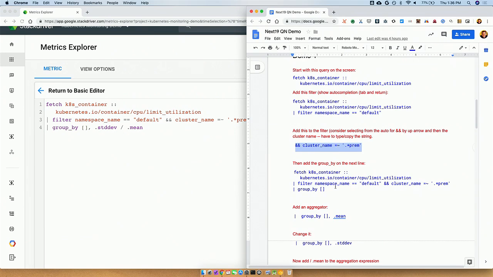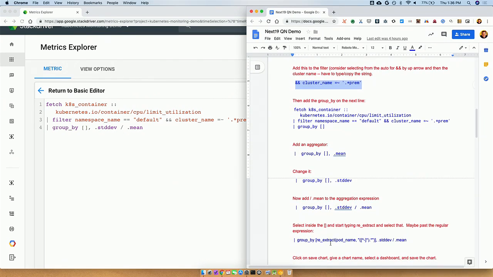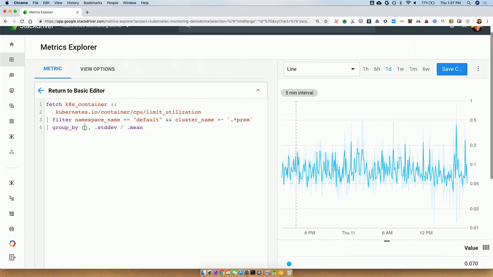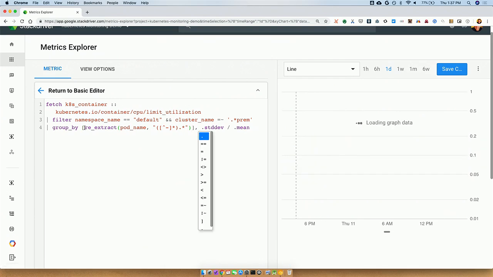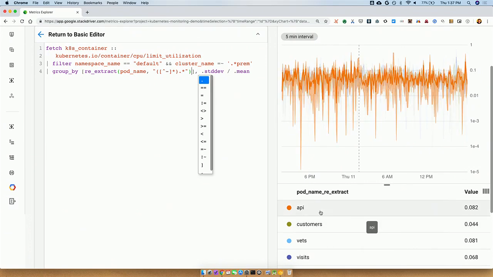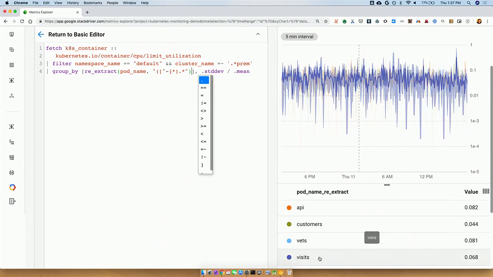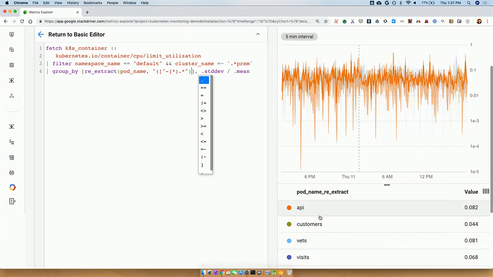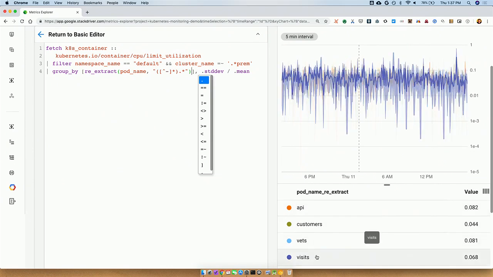And here we're going to put in this regular expression extraction that extracts the first component in the pod name of our container, everything up to the first dash. And so this gives us aggregated information about each kind of container that we are running.